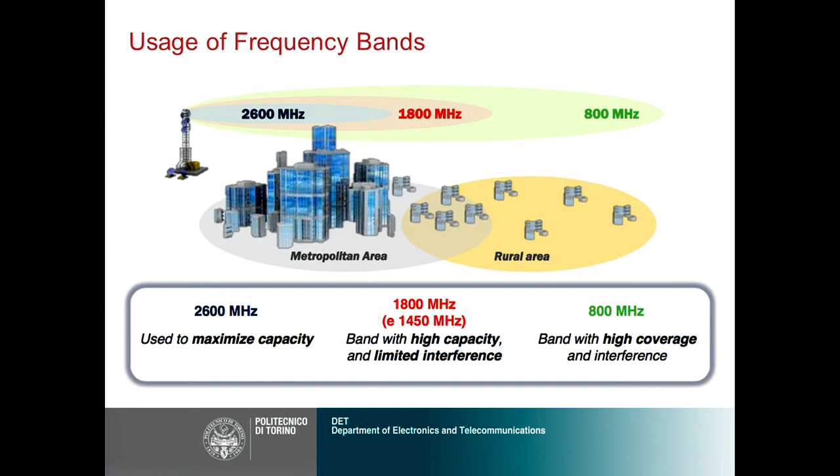The difference between these frequency bands is that propagation is different at these frequencies. So if you just think about the Friis equation, you know that the path loss that these frequencies experience is dependent on the square of the frequency. For this reason, in 4G we are capable of having different frequencies, but they will have different coverage. So higher frequencies will be used for smaller cells, while lower frequencies are used for larger cells to provide umbrella coverage. For example, that is filling the holes of several small cells, or to provide coverage in large rural areas where we don't have the opportunity to deploy many towers.